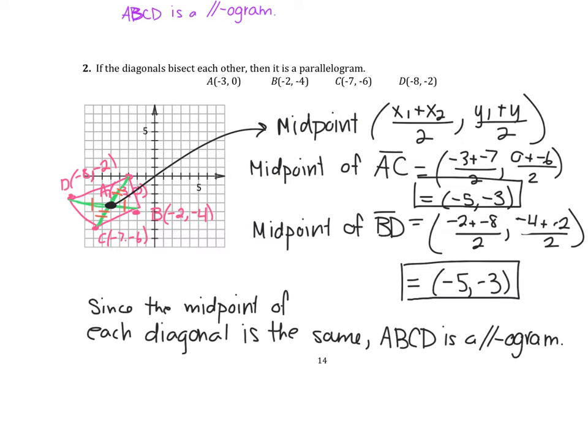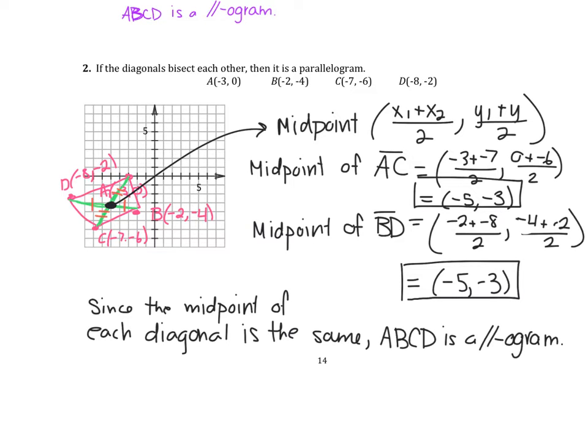I don't know if you like that way. I think that way is really easy. However, proving a parallelogram using midpoints is going to be very, very useless in future sections when you're going to be trying to decide, is it a rectangle, is it a rhombus, is it a square? This way doesn't help you at all, whereas finding the slopes or what we're going to do on the next page is going to help you further narrow down what kind of specific shape you have. So this way, although it's easy, you're going to be wasting your time if you do this in the future sections of this chapter.